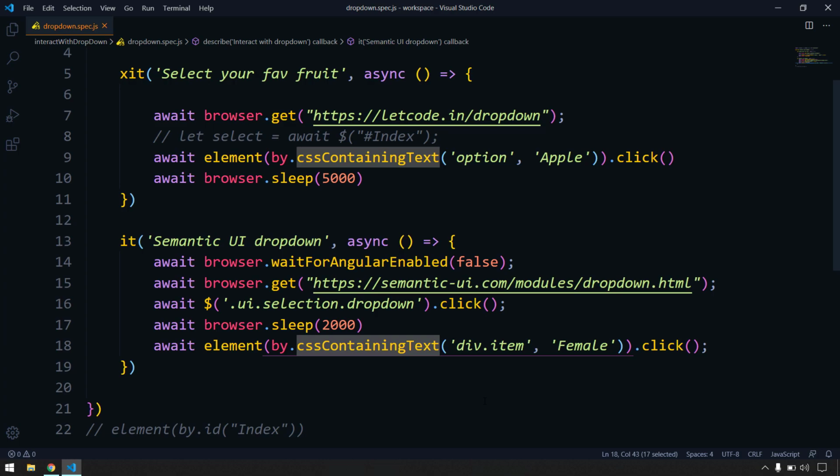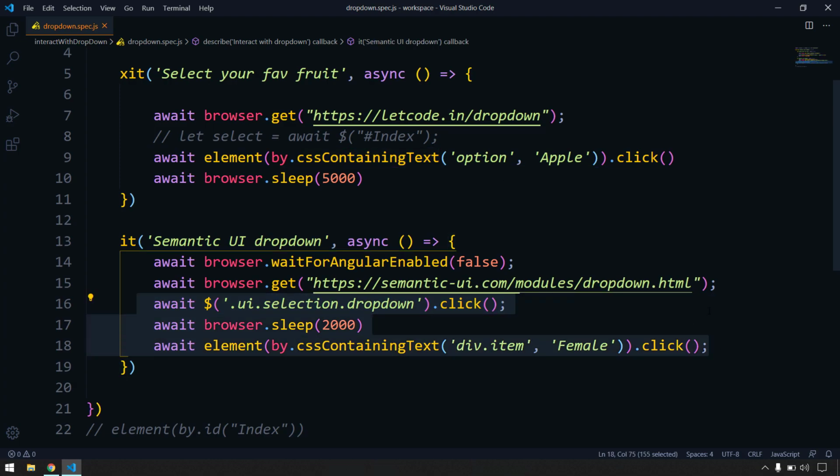And in some scenarios, let's assume that we want to print all the values, then obviously we can loop through each and every element, and then we can do that. But I will not recommend you to loop through each and every value and then, based on some if condition or any condition statement, click on that, because that is time consuming, and the performance is going to decrease. So I will not recommend you to do that. Probably you can use the css containing text like this.